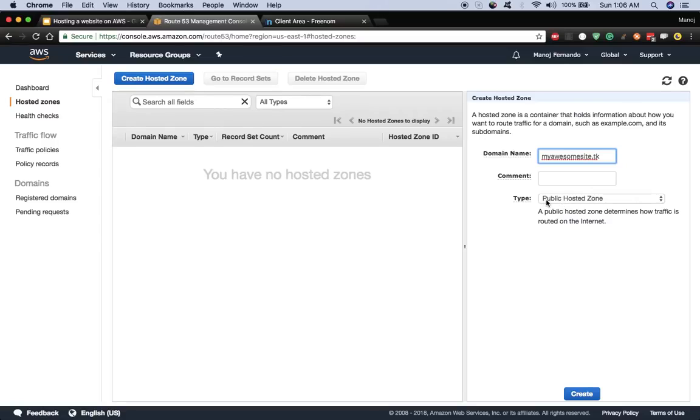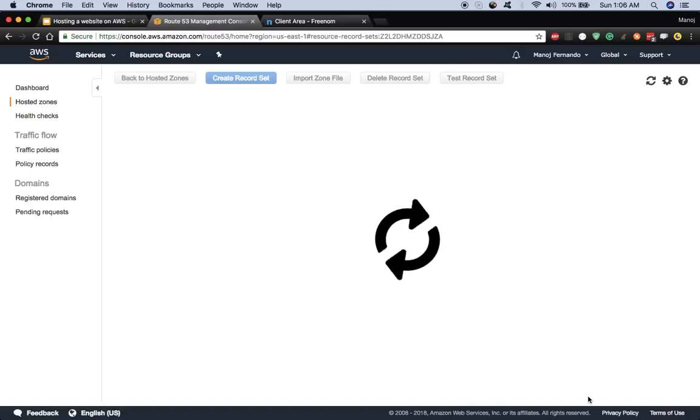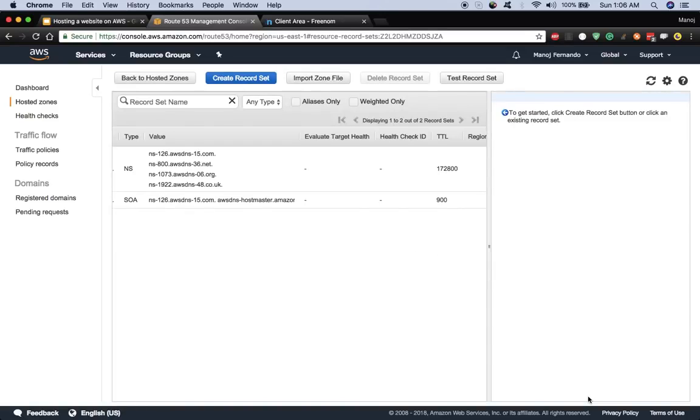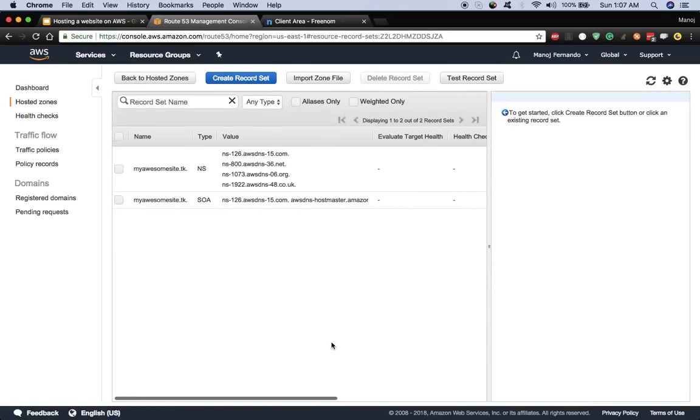I will have it as a public hosted zone and just create it. Now it will create my hosted zone. When you create a hosted zone, you will be charged a little bit, but this is for our demo purposes. I will also be removing this site once this is done.